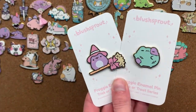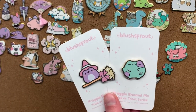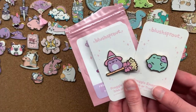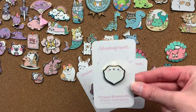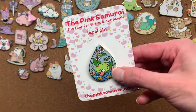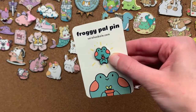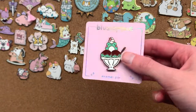Also by Blushsprout are these two cute froggy Halloween pins from last year. This was the most stressful pin buying experience I ever had because I went on and this frog was already sold out — it's a purple frog, I had to buy it. But they had little mystery bags, so I bought some hoping I'd get it. And I did! Also got this zombie frog and this ghost frog. This next one is an adorable pin — a little frog sailing. Go frog go. Then there's a little frog with a little leaf umbrella, which I was so proud to get because it was the last one. And this tiny frog with a little house plant. I forgot to show this mint frog when I was doing the Blushsprout pins — sorry frog!